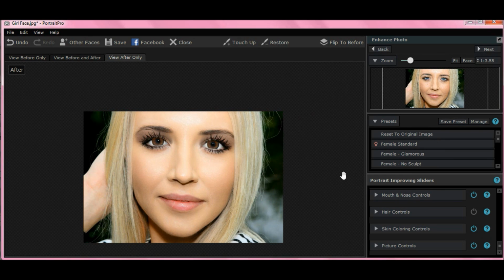So that's it for now. If you have any ideas on how we can stop this problem when we change eye color, let me know. And I'll come back and let you know if I find out anything from the company or if maybe you can't make an eye color change that's so harsh. Okay? That's it for now.